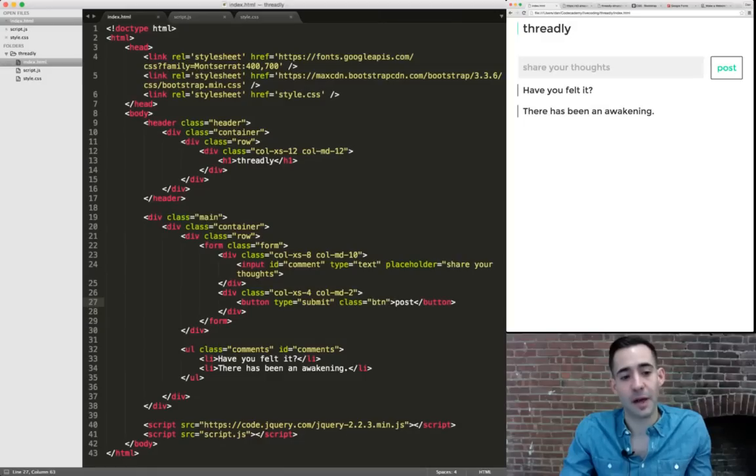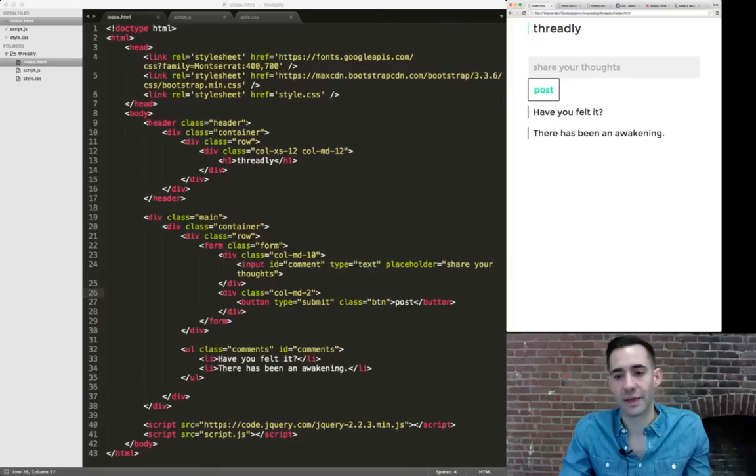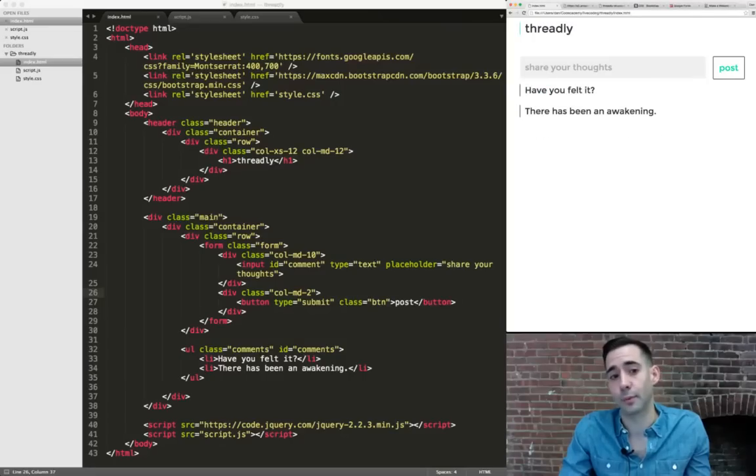So I go back to my HTML and change this, removing these excess classes, so that we are only ever styling for big devices. Now if I save that and refresh, the Share Your Thoughts will always take 12 columns, and the post will always take up 2 columns. If I resize, you see that the layout gets a little bit screwy, and that's because the post button has a fixed size and it needs to be contained in those 2 columns. If it can't be contained in the 2 columns, it pushes down below. That's why it's really useful to use responsive design, because it ensures that your web page will look good on both mobile devices and desktop devices.